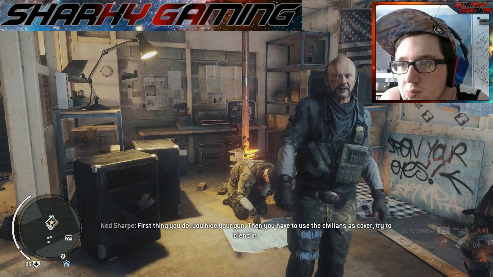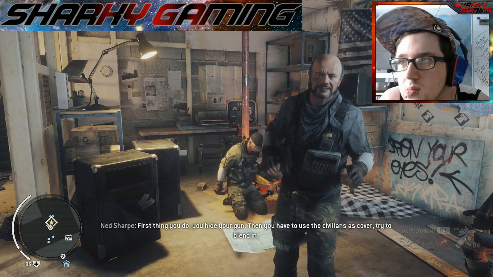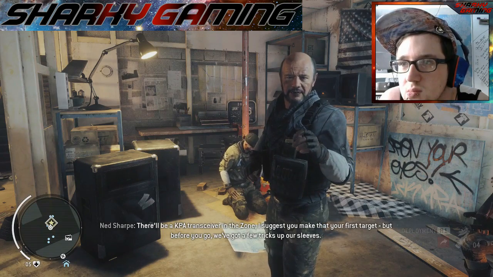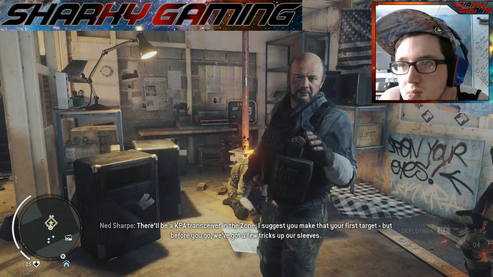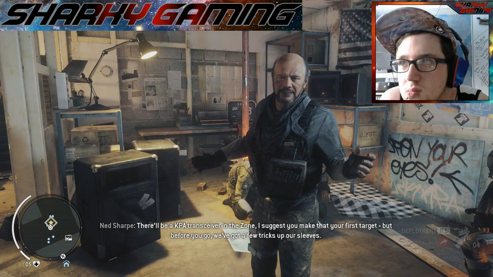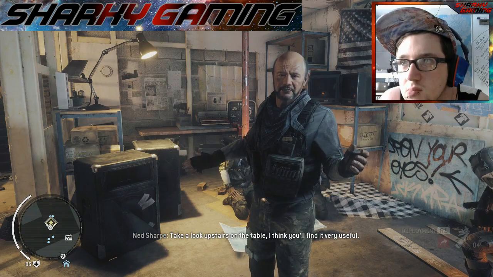First thing you do, you hide your guns. Then you have to use the civilians as cover, try to blend in. There'll be a KPA transceiver in the zone. I suggest you make that your first target. But before you go, we got a few tricks up our sleeves. Look upstairs on the table. I think you'll find it very useful.